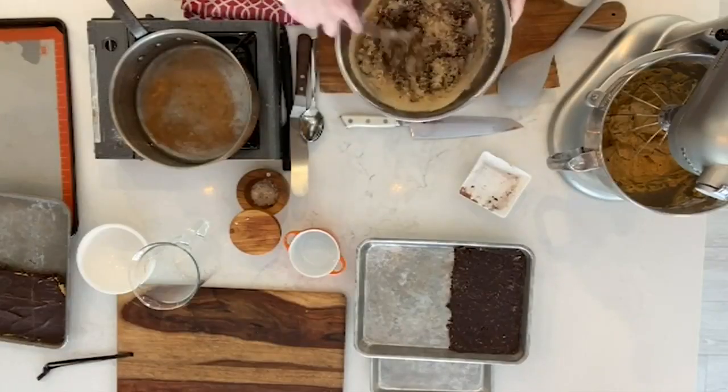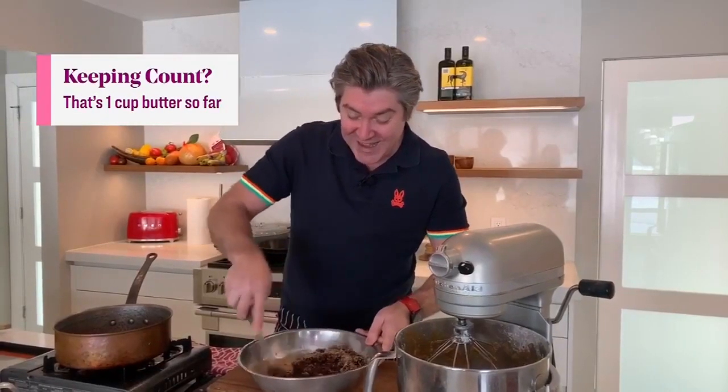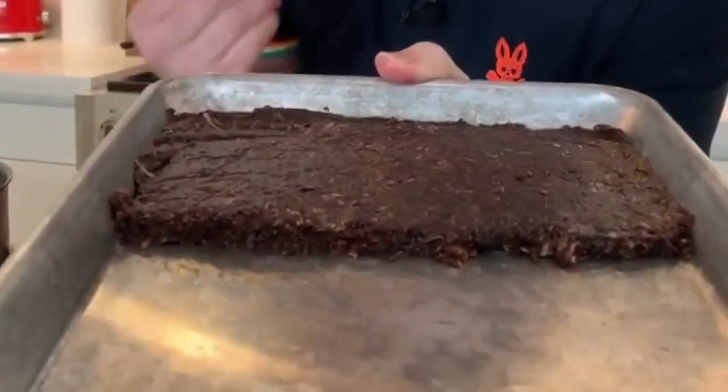You incorporate this all together and it comes together pretty quickly. I'm thinking to myself, do I need to grease the pan, Tracy? Because I want these to come out at the end of the day. The answer is most definitely no — you're good. It's all butter, so it's not going to stick. Eventually you're going to touch it with your hands and you're like, yeah, that is not going to stick — that is all butter. So I just placed it down. I used three pans for the three different steps, and I did half a baking sheet so you can see the height. Toss that in the fridge for 30 minutes.